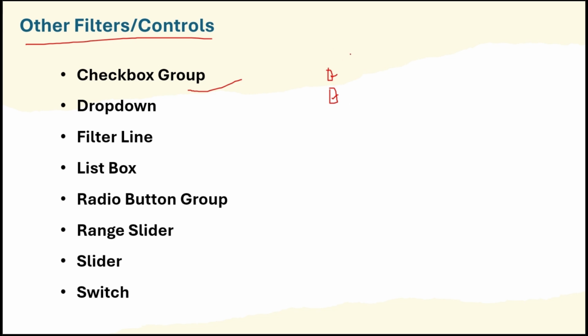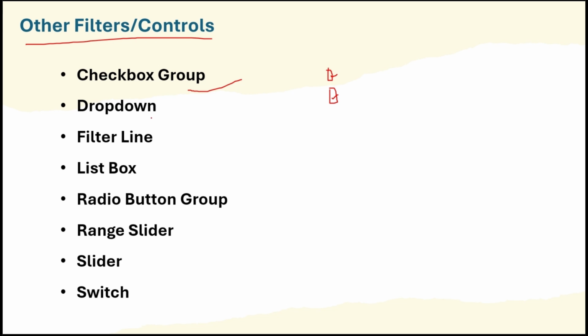After selecting 4, you need to write a script that passes these selected values to a specific chart or a specific page, however you want to restrict the data, because this is script based. Whatever you want to do, whatever is possible in SSC, you can do using this. So this is basically just an input given by the user. Using this input, whatever action you want to perform, you want to put a filter, you want to hide or unhide a widget, or whatever you want to do, you can do it.